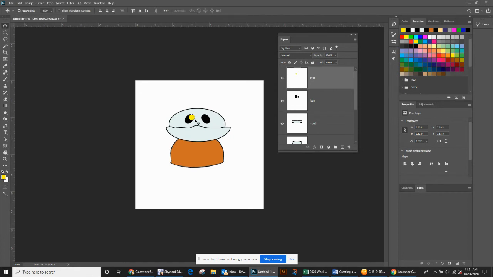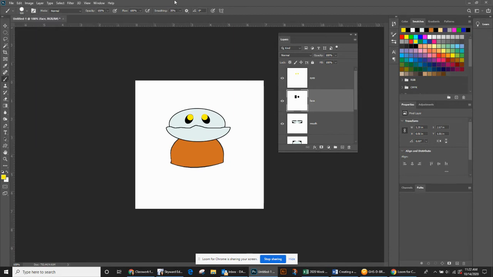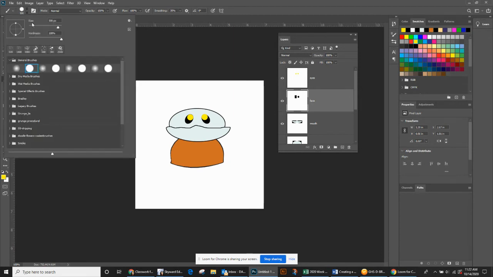I'm probably going to readjust this a little bit to kind of go in the top part of the eye. And again, with my Move tool, if I hold Alt, I can make an exact copy of it and slide it over. Okay, so we're going to deselect, Control D. Now I'm going to go back to the face layer, and I'm just going to get my paintbrush. Oops, let's get a regular paintbrush. So I'm going to get a regular paintbrush, and I need to make it very, very small.